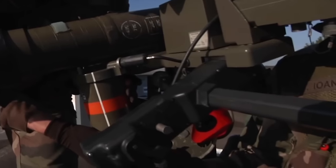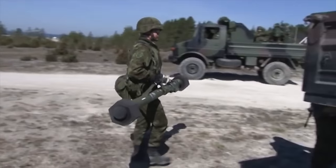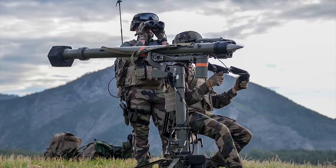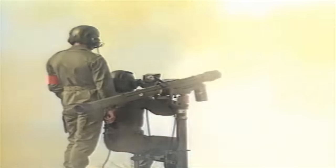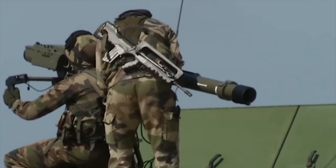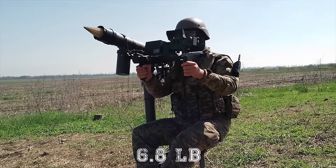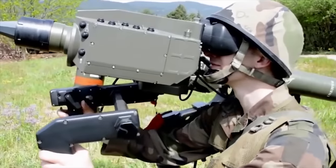Mistral. The Mistral is a short-range air defense weapon missile system designed and manufactured in France by MBDA. It features a lightweight man-portable launcher that can be operated by a single soldier. The Mistral SAM can also be launched from armored vehicles, ships, and helicopters. The Mistral missile is a fire-and-forget type weapon with a high-technology infrared homing seeker, fully autonomous after firing. The missile is lightweight and very accurate. Maximum altitude is 9,840 feet or 3,000 meters at a maximum speed of 930 meters per second. The missile has a 6.8-pound high-explosive warhead with high-density tungsten balls for increased damage. It uses a laser proximity detonation mechanism that reduces the chance of premature detonation, and also has a gyro-based proportional navigation system that rejects flares.